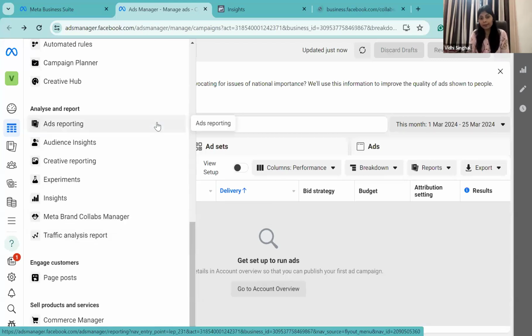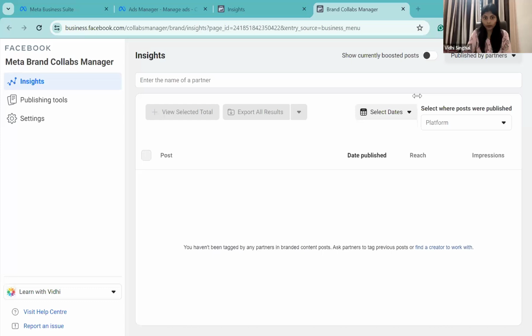Now, Meta Brand Collabs Manager. It's again a very useful and important tool. So, Meta Brand Collabs Manager is a tool to help brands and creators learn more about, and connect with each other. So, here you can set an audience match to see the percentage of each creator's audience that matches yours.